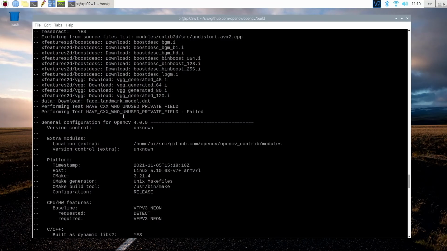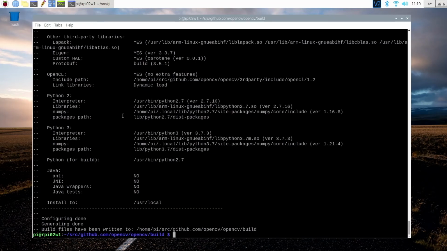I'm not going to type the actual commands, but the commands would be: make, on a separate line. I do make, and then when it's done, I do make install. And then when that's done, on a separate line, I do sudo ldconfig. And that's basically all there is left to do. This procedure of make, sudo make install and sudo ldconfig takes a long time. I actually started it at night and came back in the morning, and it was done. So it's an overnight process, but it happens. It should work.